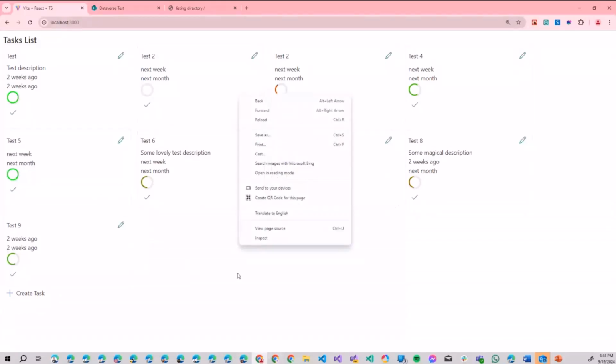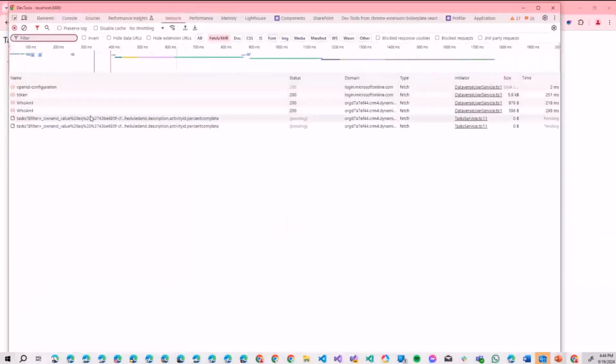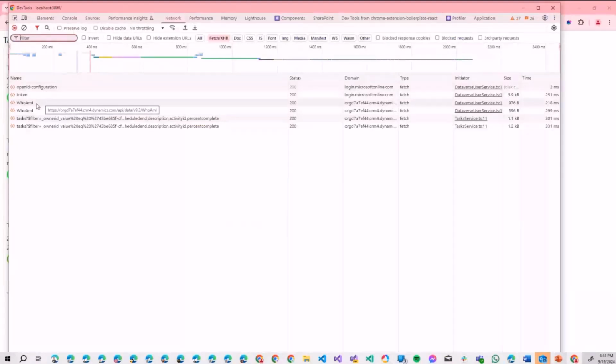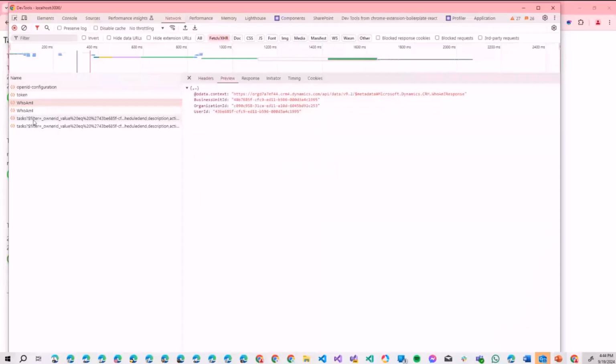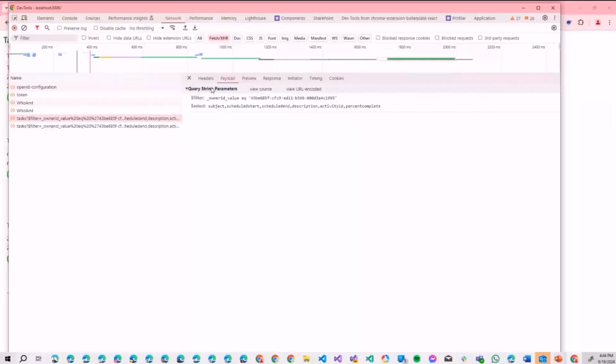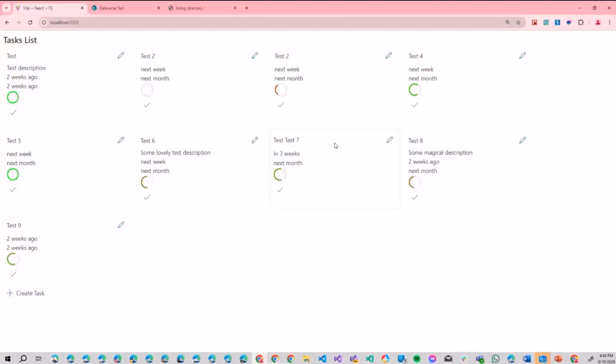Maybe I can even show you the network tab. We'll refresh some things. You can see the authentication is executed. We are calling Dataverse API to get who am I. That's my user ID, lovely. And now I'm filtering tasks right here from the tasks table, tasks assigned to me. Lovely. Very nice. We can do that because I registered the specific application in Entra ID and I consented in my development tenant to that application so it can consume that particular resource. Any questions regarding this part?